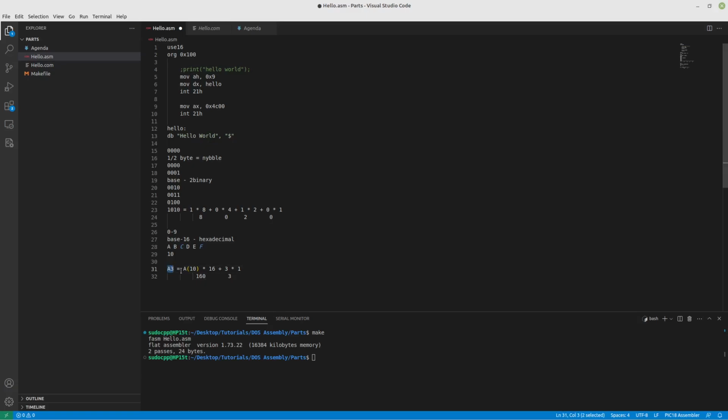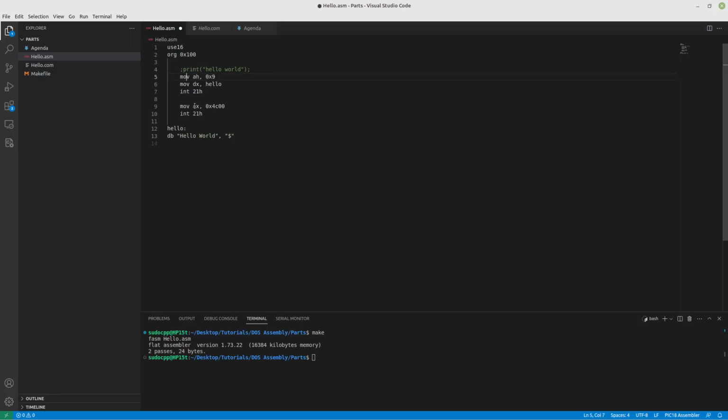Now, this is very helpful because when we assemble this program, what it's doing is converting it into binary for us. But we don't want to see all ones and zeros because, well, we'd probably give ourselves a headache and it would fill up the entire screen with a lot of data that doesn't mean a whole lot to us. However, this is more helpful. So let's look at the hexadecimal for this program we made. So the program actually does start here, where we're moving the number 9 into AH.